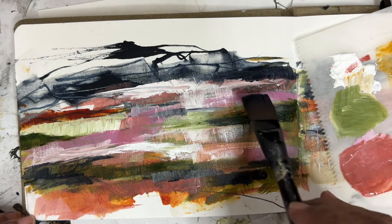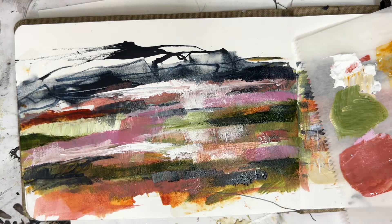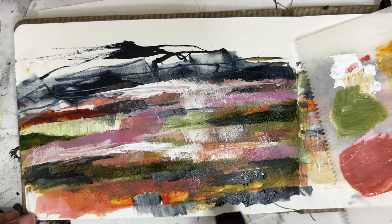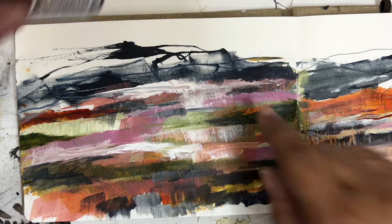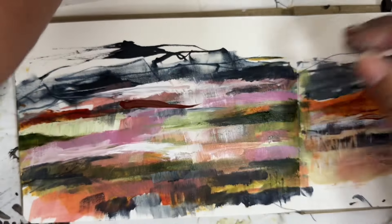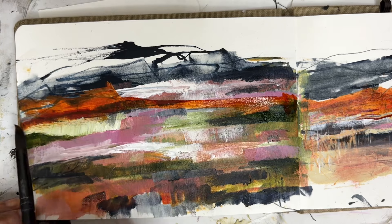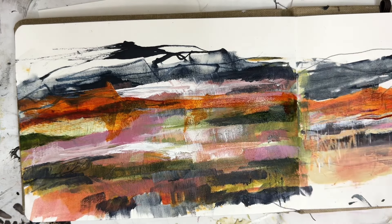I'm trying something new. You get stagnant every now and then — gotta loosen up, change things up a little. It kind of looks like a patchwork quilt going on here. But the most important thing is I'm having a really good time painting this. I'm going to need some more Nikko Azo Gold — I just don't have enough of it in there. As much as it works as a glaze, I think I like it better as an underpainting. But it was a good experiment to try.